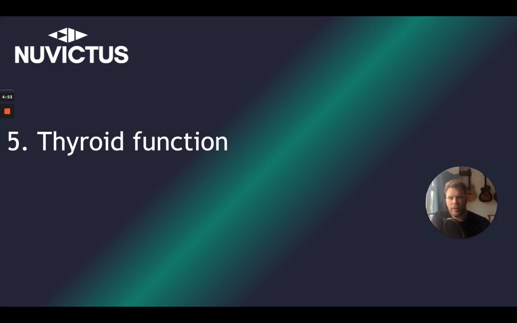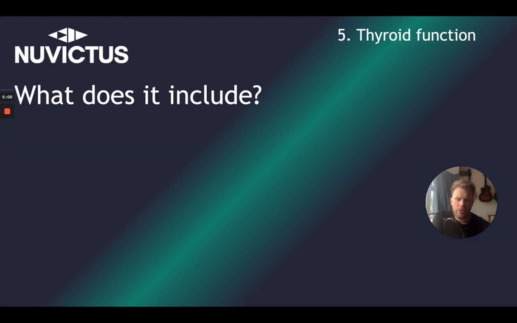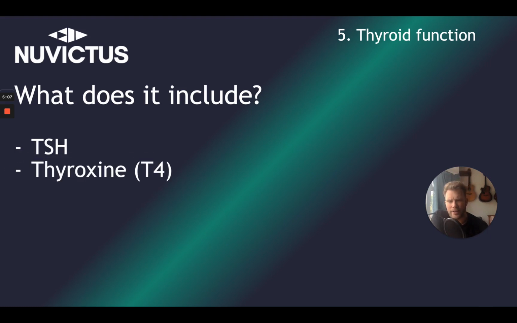So next we'll talk about the thyroid function, or thyroid TFTs, we sometimes call them thyroid function tests. So the TFTs will include the TSH, which stands for thyroid stimulating hormone, and thyroxine. Now TSH is secreted by the pituitary gland, which sits at the base of the brain, and it then travels in the bloodstream to the thyroid gland, which sits roughly here in the body and in the neck region, and will release T4 in response to the TSH, hence why it's called thyroid stimulating hormone.